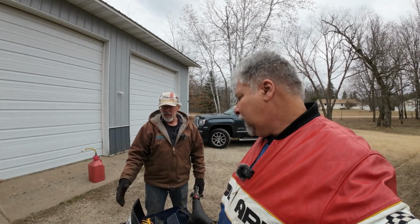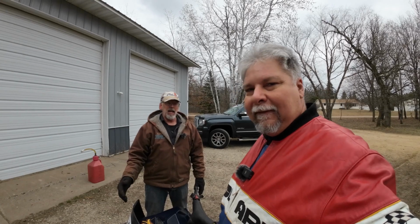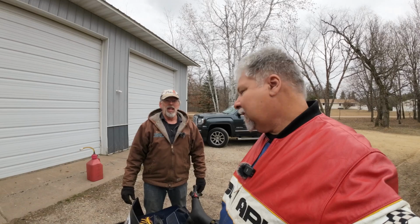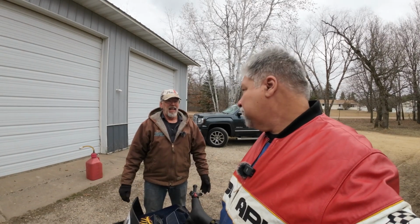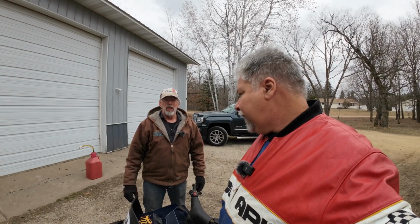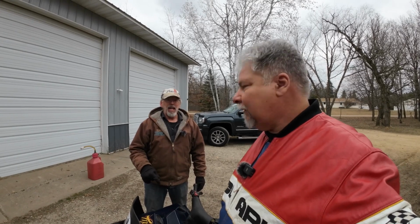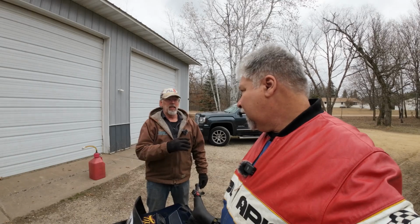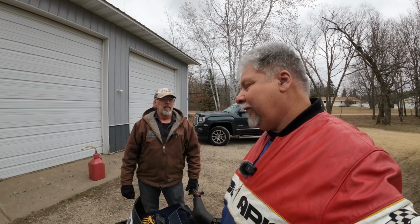But like I said, this is a 500 engine that was sitting on my shelf that had been in my daughter's sled 10 years ago, and I took it out. And it's just, you know, all our parts. So I would trail ride it like it is right now. It's not launching and doing wheelies, but once it gets going and it shifts, it seems to be just fine. That's your clutch.